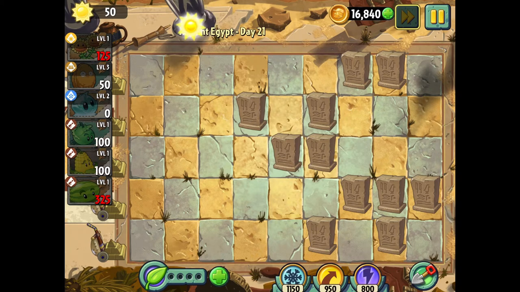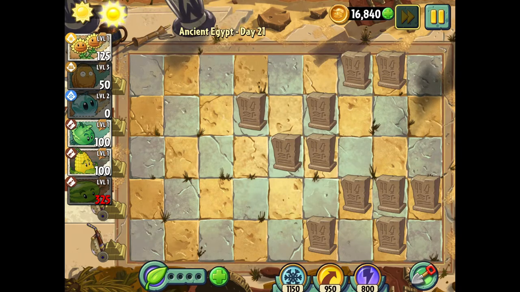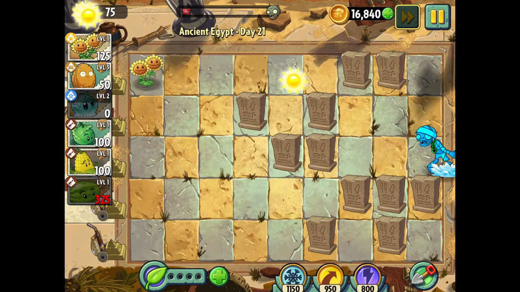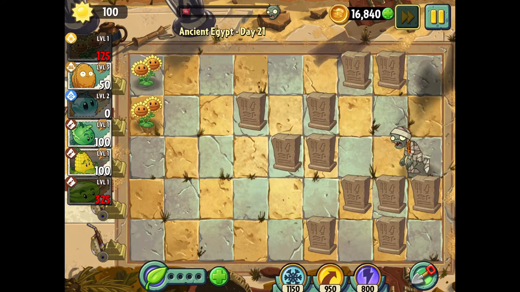We got Wild West. Now we have to wait for another sun. There we go, now I can place it down. We also got the melon-pult. Do you know what the melon-pult is? It's like this very OP catapult. I know the ice one is pretty epic too.